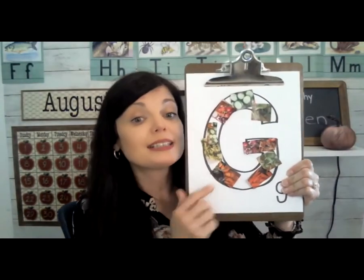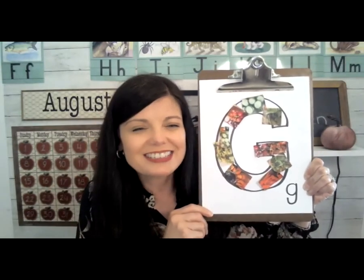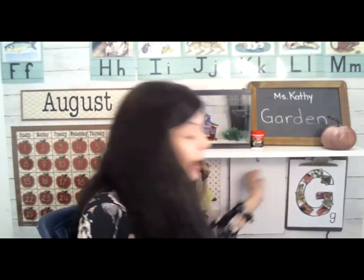So I just took some magazines and I cut out pictures of fruits and vegetables and I glued those on to letter G. If you don't have a magazine, you could always just draw the vegetables and fruits on your letter G. So there you have it. G looks like that. And now we're going to practice writing the letter G.